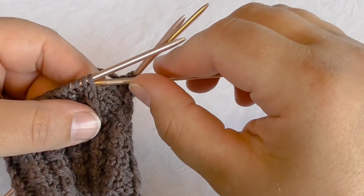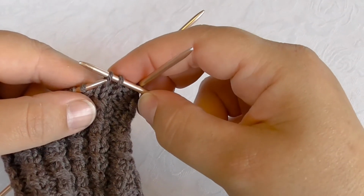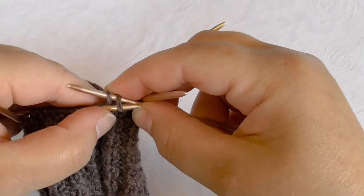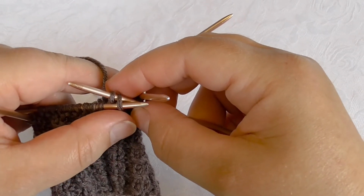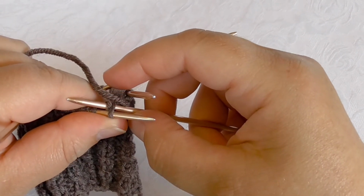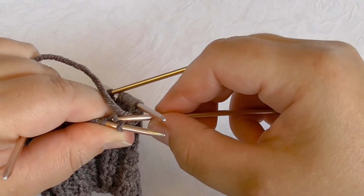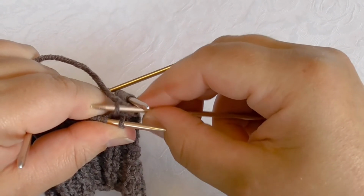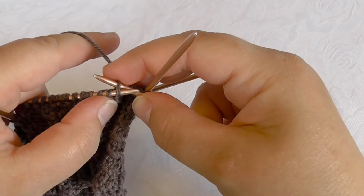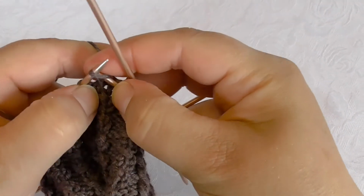Here I have my 2 knit stitches and I slip both of them over onto my right needle like this, and I bring my left needle through the first stitch that I slipped, and I secure it here with my thumb, and I gently pull my needle out of both stitches and back into the one that was completely loose. And I place it back onto my left needle and I knit both stitches.